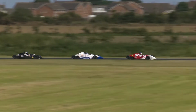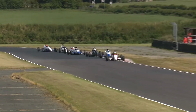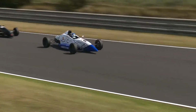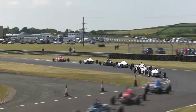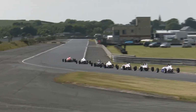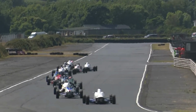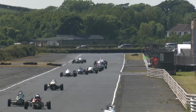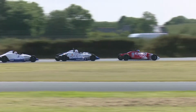Eastwell closing under braking. Joey Foster keeping himself close in third place. Then it's Dempsey. Then in fifth position is Niall Murray, and he fancies a crack at Dempsey, his fellow Irishman. And also in there is Davidson and also Neil McLennan. So a sevenfold lead on the restart as they come down the back straight. Sebastian Job is in eighth place, and already look at this. Dempsey going defensive in fourth place. He knows that Murray's going to attack. Likewise for Eastwell, who's swarming over the back of Matt Round-Garrido.